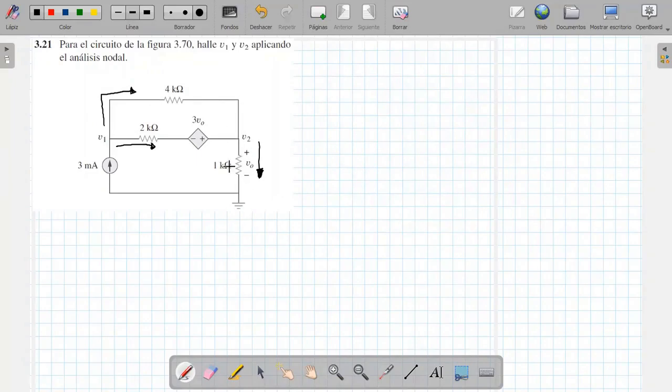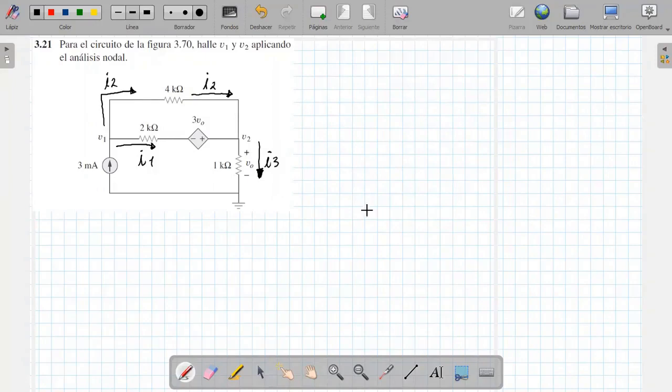So, now that we have the marks, we can give names to the currents. I can call it I1. I can call it the current I2. Here is the same current, and here I am going to call it the current I3.